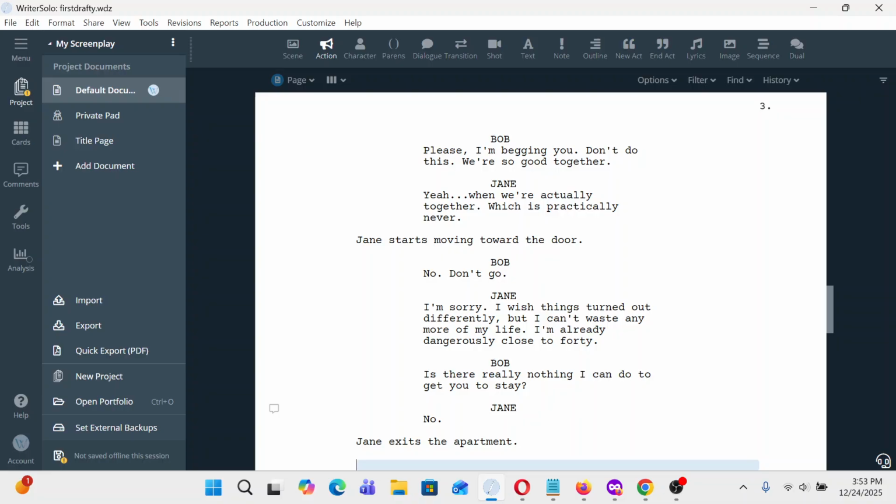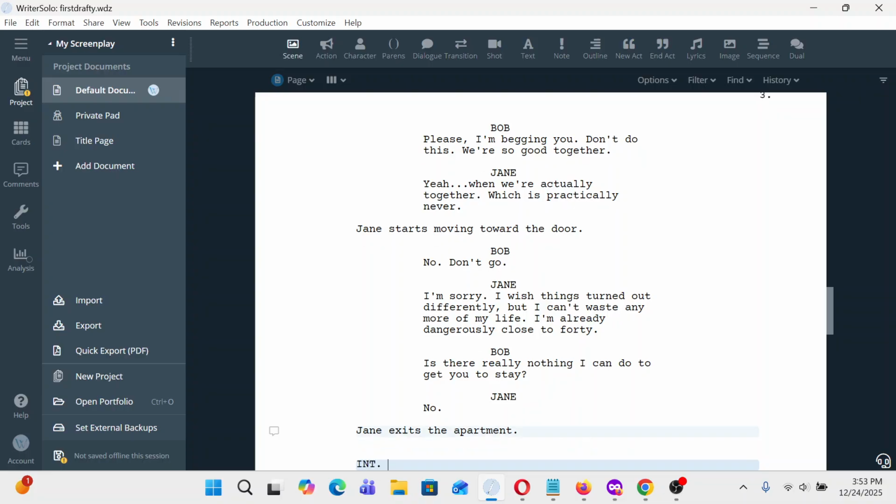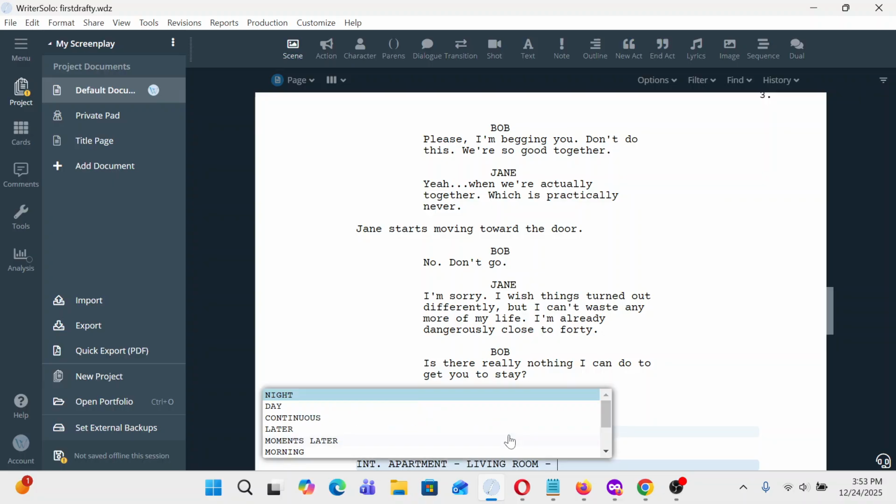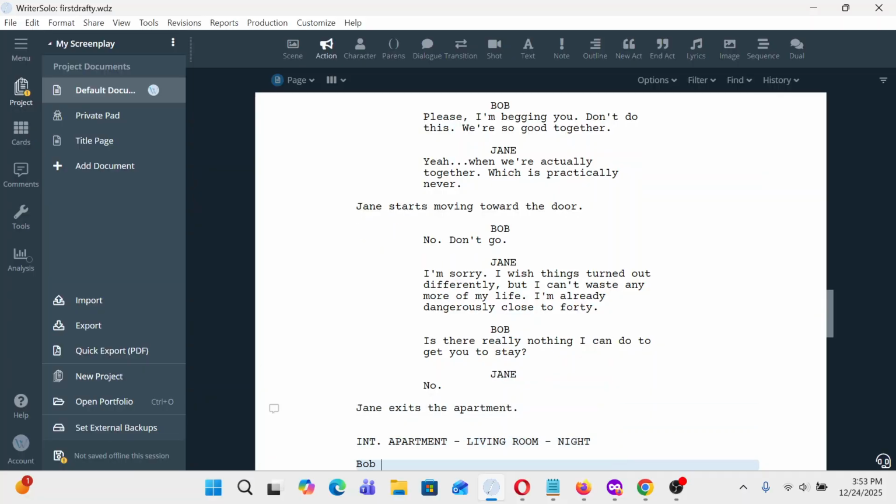There's a little addendum, a postscript epilogue to this kind of scene. Interior apartment, living room, night. Bob looks like he's been run over by a semi truck.